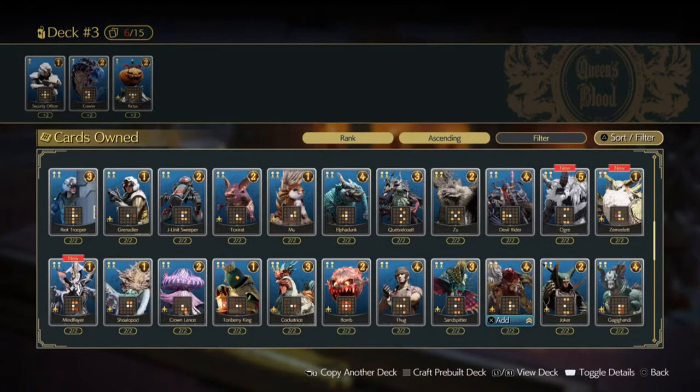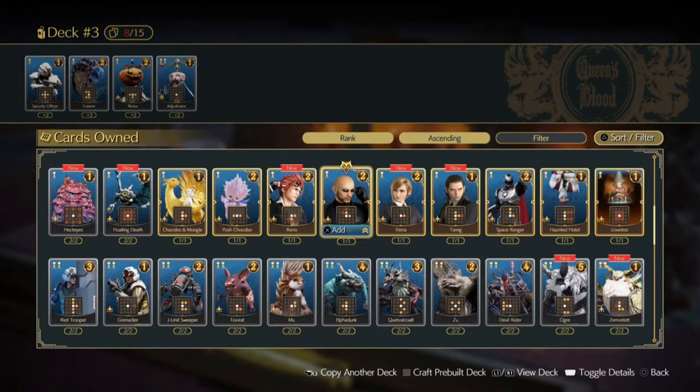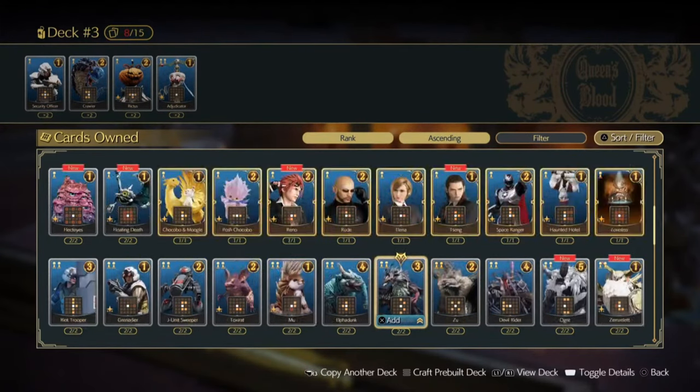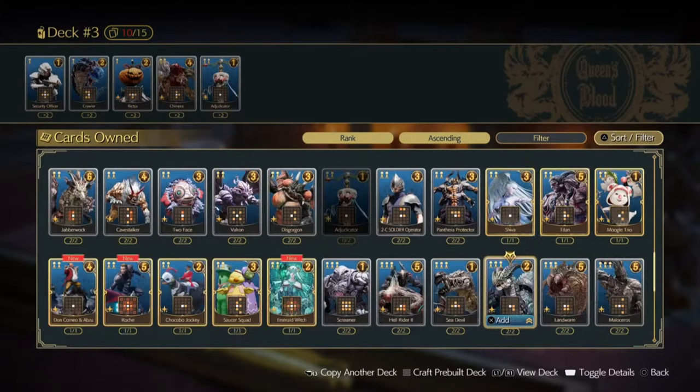And basically, we're going to use the same sort of deck that she uses, which is basically to debuff people and make herself stronger. We're going to do something similar with the cards Rictus and Adjudicator and Chimera. These three cards also have that sort of trait.